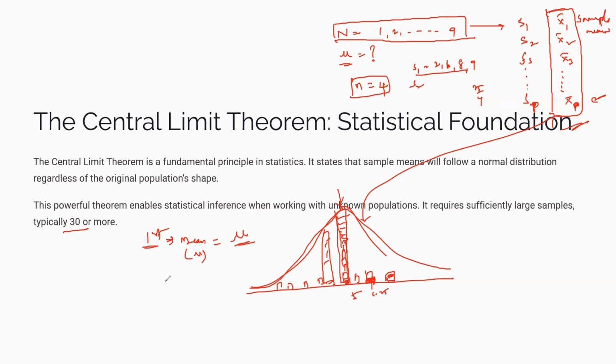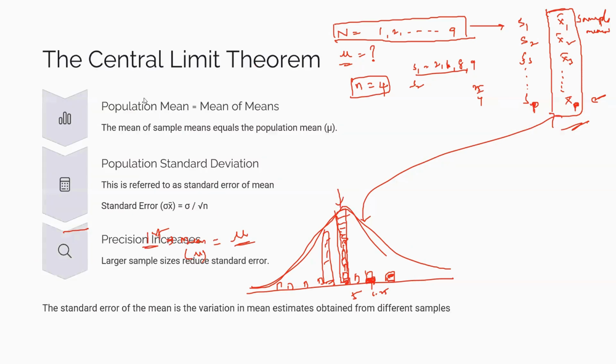Okay? And if I take the second moment, it is nothing but your probability distribution's standard deviation, right? So the mean of sample means is always equal to the population mean. And then the population standard deviation, sigma, divided down, is called the standard error. Okay, how do we interpret this? Mathematically, it is represented like this. Variance is sigma square by sample size. If I take the square root, I get sigma by square root of sample size, the standard deviation.